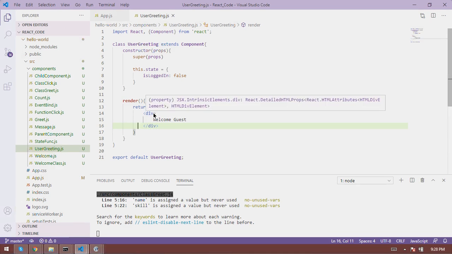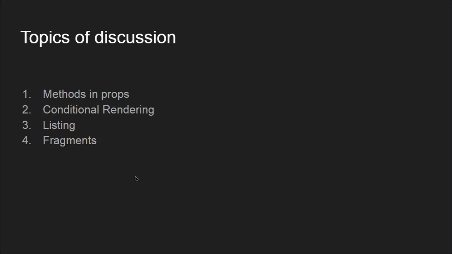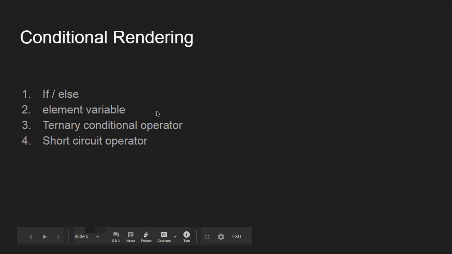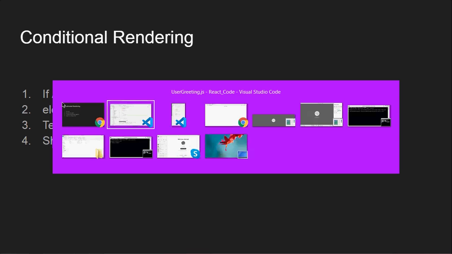Before I write if else conditional rendering, I must tell you there are 4 types of conditional rendering. The first one is if else, second is element variable, third is ternary conditional operator, and fourth is short circuit operator. Right now we are going to focus on if else conditional rendering.